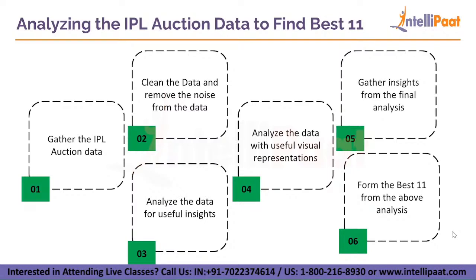After that, we analyze the data for useful insights in which we basically gather is there any relation between the parameters that we have used. For example, if we want to see how many players have average more than, let's say, 130, we'll have separate computations for that, and that's how we are going to analyze the data. Similarly, when we have analyzed the data through these computations, we'll put visual representations to good use and we'll visualize the entire analysis so that we'll be able to make our decisions more efficiently.